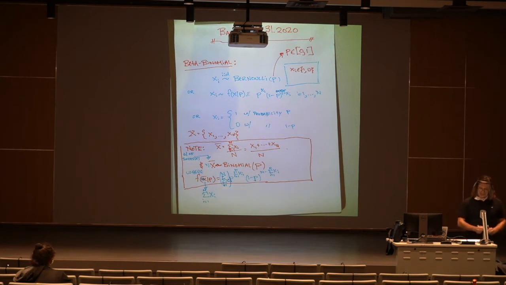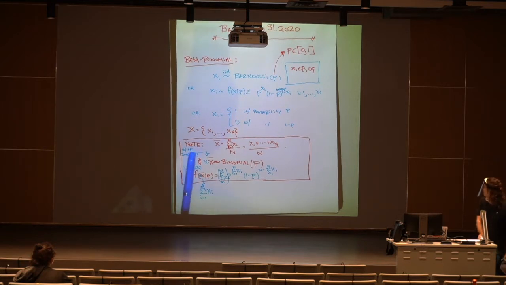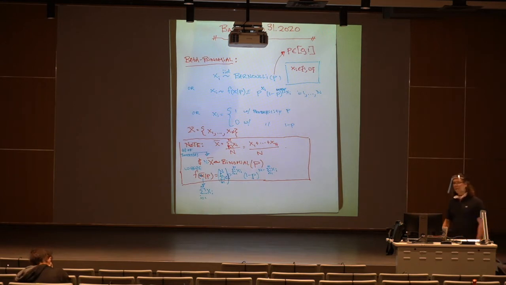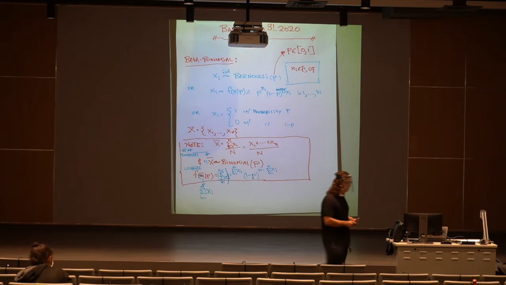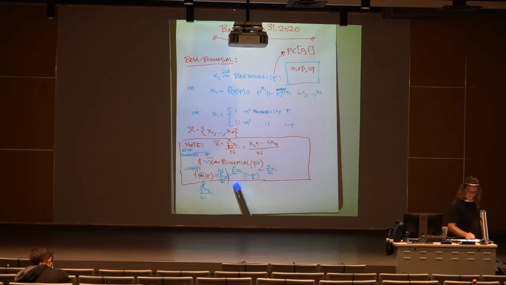Okay, I'll just point out n times x bar right here, that's the sum of the ones or zeros, which represent the number of successes. So that's what that is. That's binomially distributed. And that distribution looks like this. p to the sum of the xi's, 1 minus p to the n minus sum of the xi's. And you can derive one from the other. And if you haven't done this in a while, go ahead and do it. Show that transformation of variables with sum.